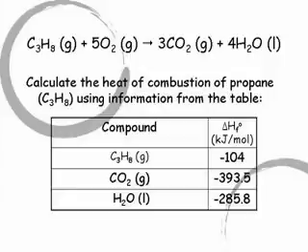Well, here's a problem for you to try. Here we have the combustion of propane. C3H8 plus 5O2 will yield 3CO2 plus 4H2O. I'd like you to calculate the heat of combustion of propane using the information from the table below, which gives you the enthalpy of formations for each of the compounds.